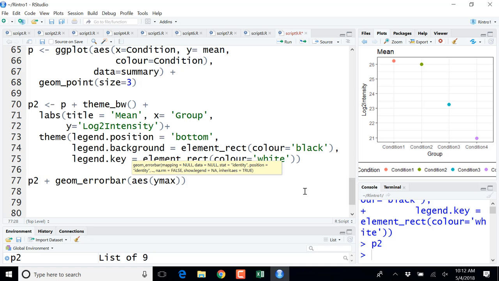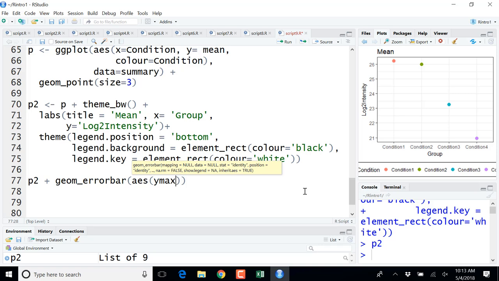Let's say we want the error bar with the standard deviation. So this value is a standard deviation, and this value is a standard deviation, right? So the maximum value should be this mean value plus standard deviation, and the minimum value should be mean minus standard deviation, right?